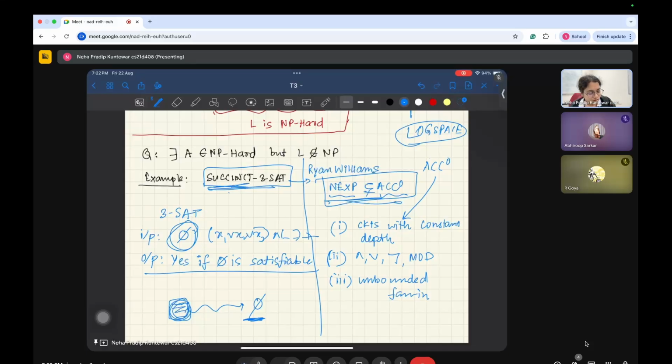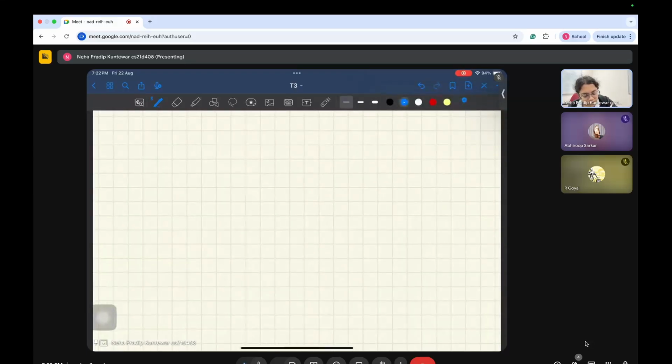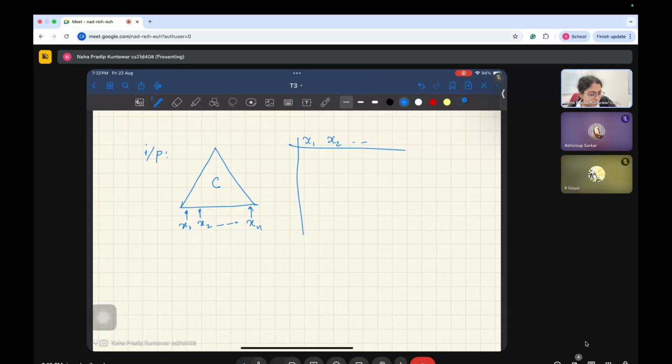So how do I represent this? The input that I'm going to give you is going to be a circuit. So I'll give you a small circuit C, and what you're going to do is form a truth table out of it. So these are the variables x1, x2 and so on up to xn, and one more column that tells you the truth value of the circuit C on that input. So for example, if I give all zeros as input here, then the circuit outputs either 0 or 1. So this is just the truth value.